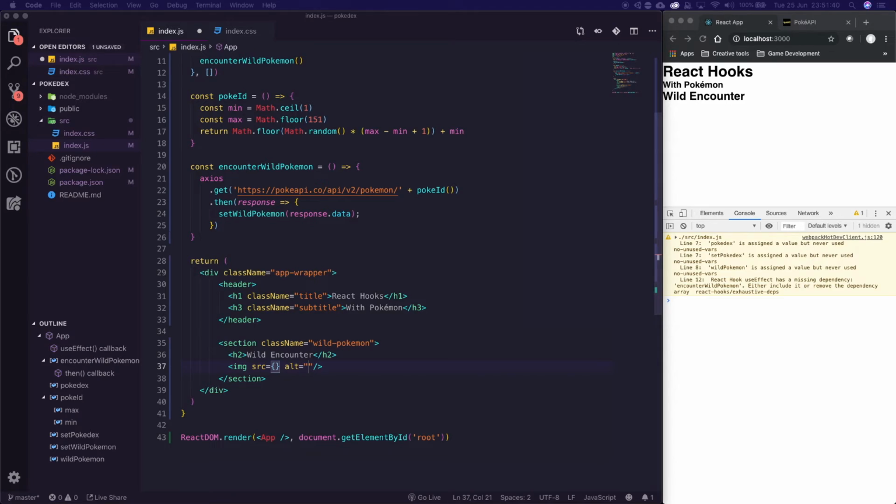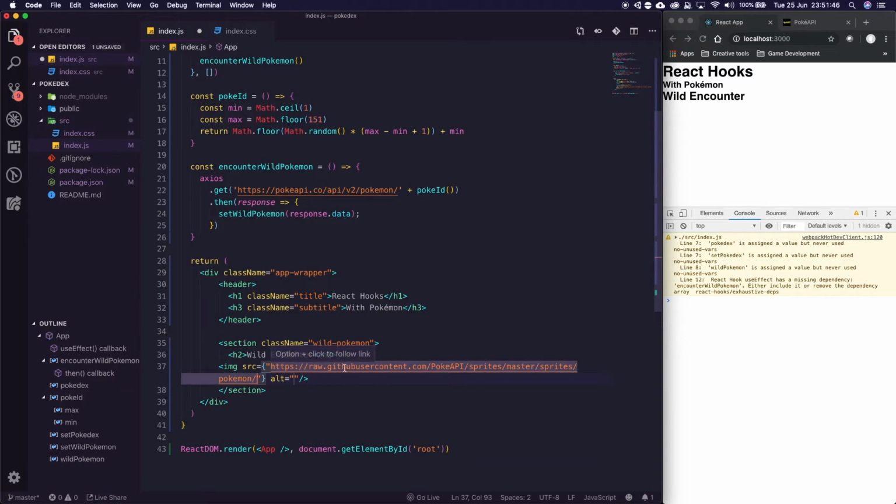I'm also going to copy and paste this link because it's a very long link. Oh, it needs to be in quotes too. So this link here plus wildPokemon.id.